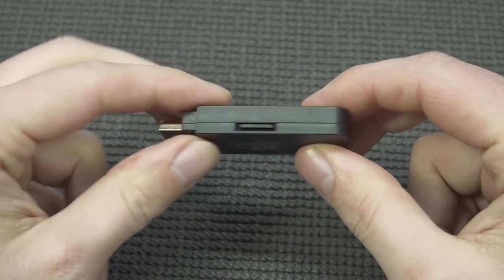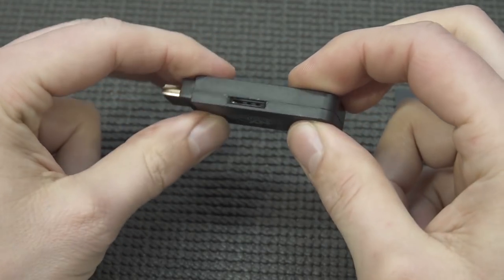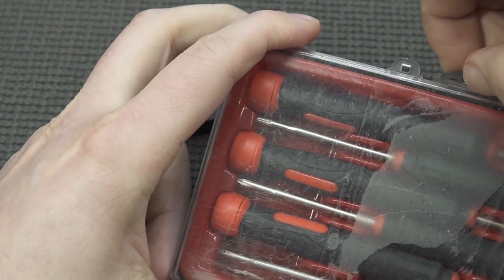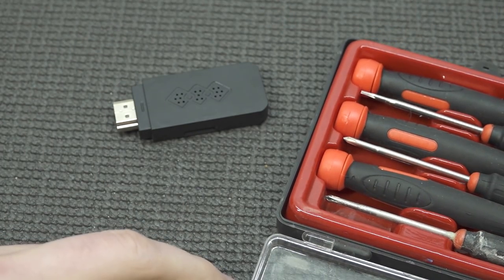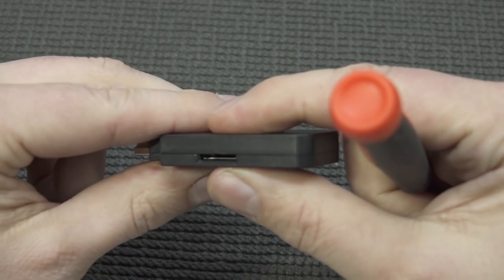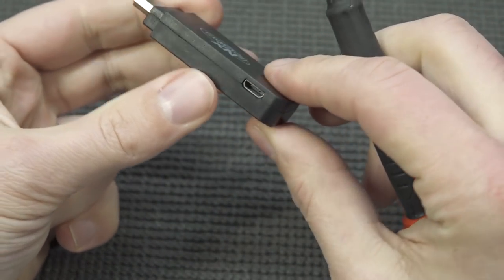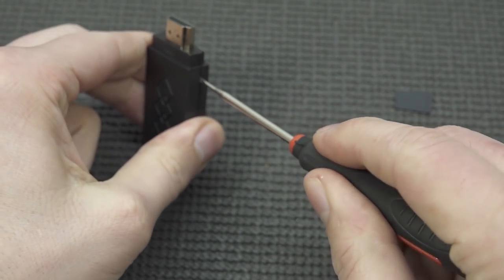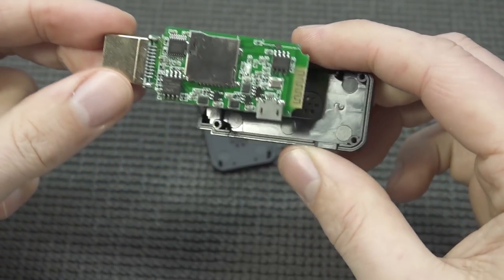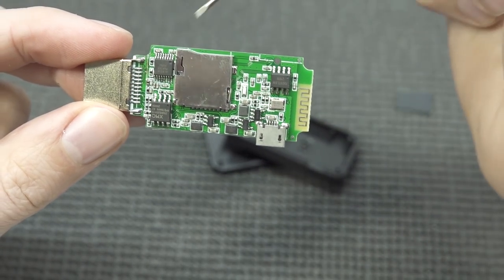Alright guys, so let's do a quick teardown of the device. The overall performance, I am very, very surprised with this. The only thing I can do, there are no screws whatsoever. Let's get my toolkit. Let's get myself a tiny screwdriver so I can pry the plastics off. That's the only thing we can do at this moment, just finding a way to click it open, because that's the way it needs to go. Normally I would have a pry tool, but the pry tool I'm using at the moment is too big for this. So this is the only thing we're going to get, and it's quite interesting.